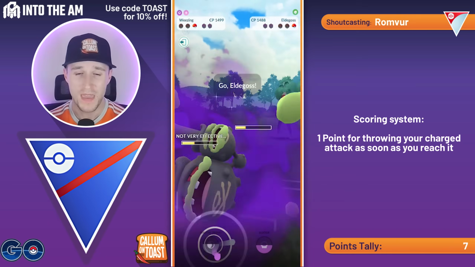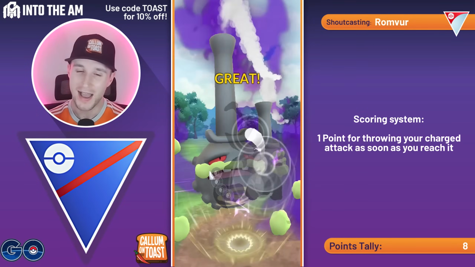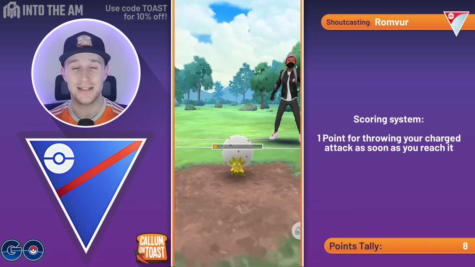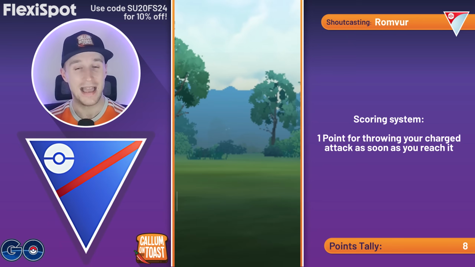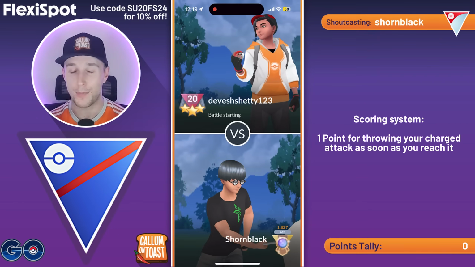They come back in with the Eldegoss, and we're going straight for the Brutal Swing. So another battle and another trainer finishing on a total of 8 points. So again, another trainer going into joint first place. This is absolutely crazy. Is anyone going to be able to break that 8 points threshold here?